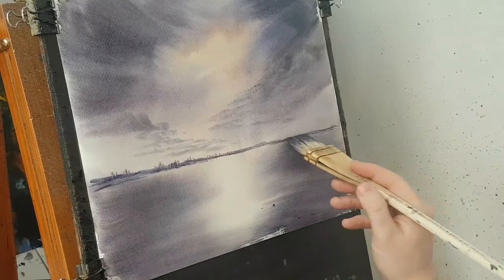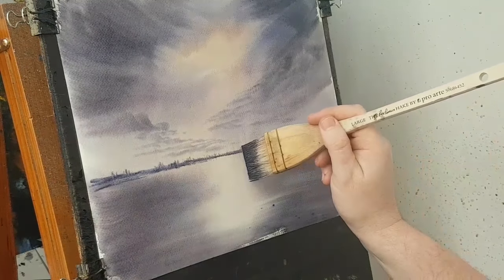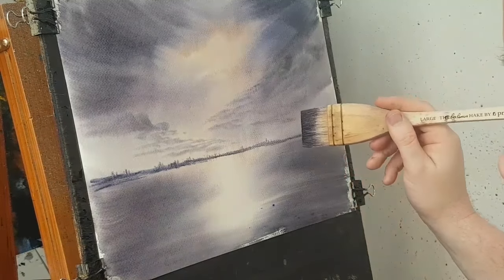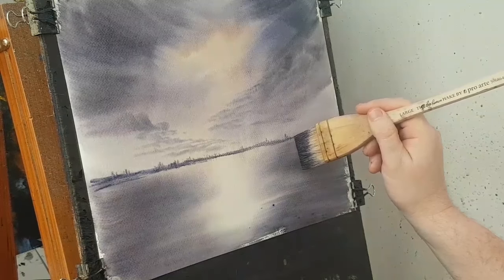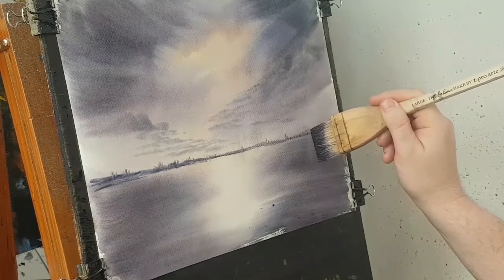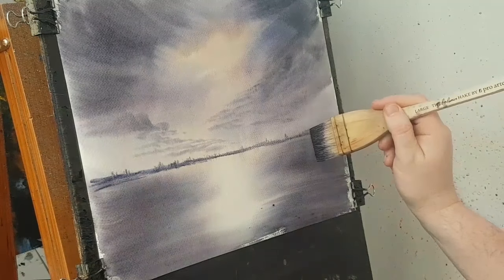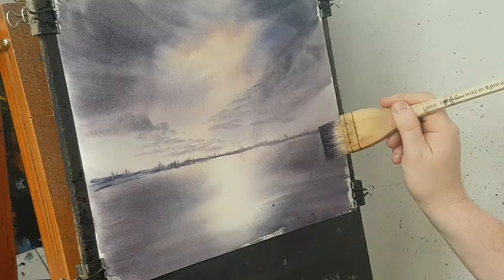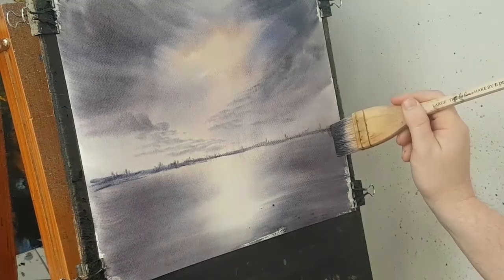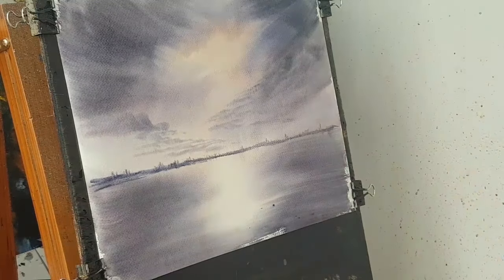Just move that all the way along. And again, just a few little buildings there in the distance. I'm just using the corner, being careful that I don't come down like that and catch the paper. And then something tall up there. Oops, I did it then, didn't I? Don't worry, that's going to be covered up.